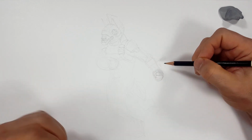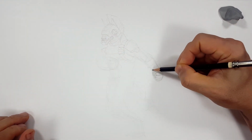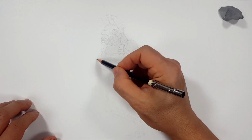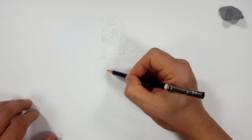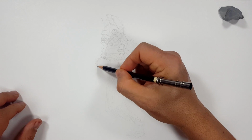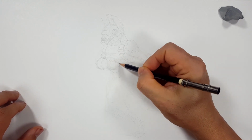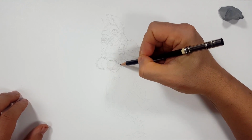Okay, and I've got him kind of in a cocked fist, like he's about to throw a punch. Because I like that he's running, and so he's kind of running at you, and he's running at you to bash your face in. That's kind of violent, but I mean, he is called Bash, right? So that's what we're gonna go for. We're gonna give him his namesake, and this hand will just go down because he's running, right?